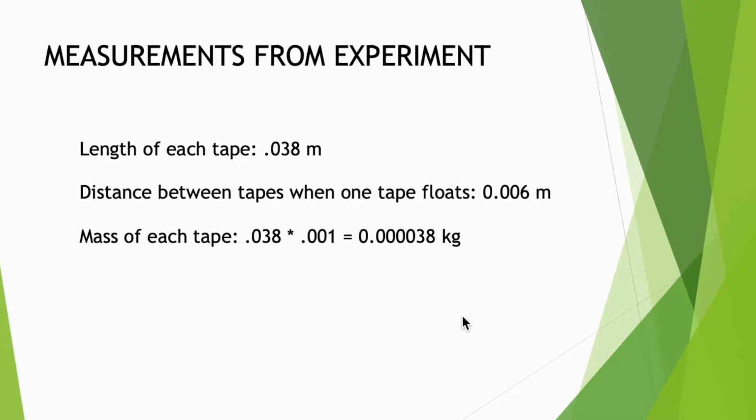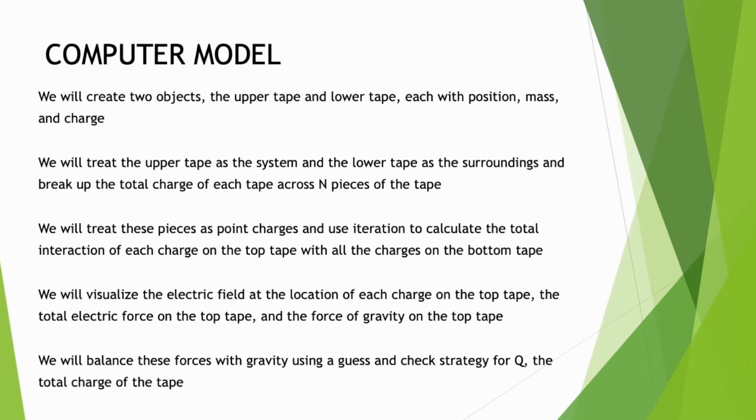Here are the measurements from our experiment. They're the same measurements that we had in Lab 1. For our computer model, we're going to treat the upper tape as a system and the lower tape as the surroundings, and we're going to break up the total charge on each tape across n pieces of the tape, evenly spread out from one another.